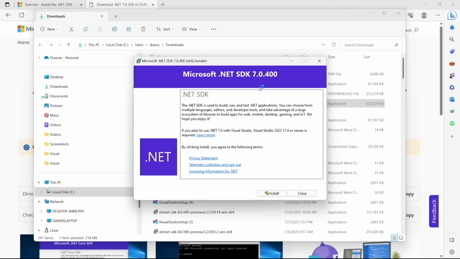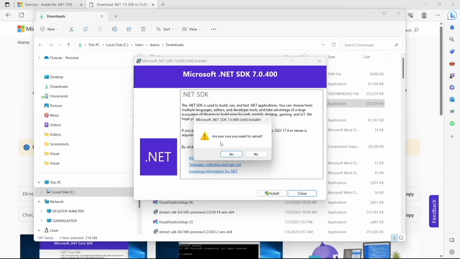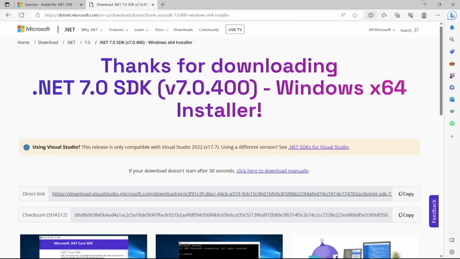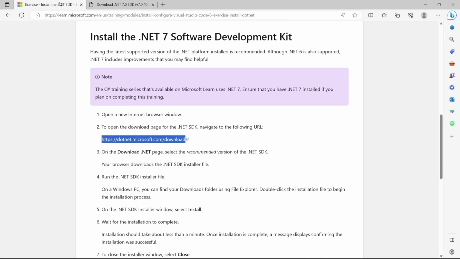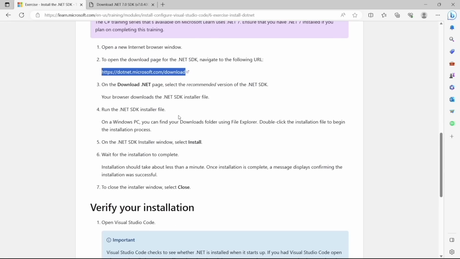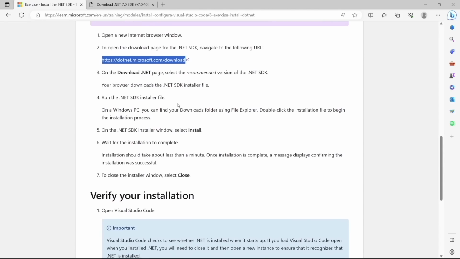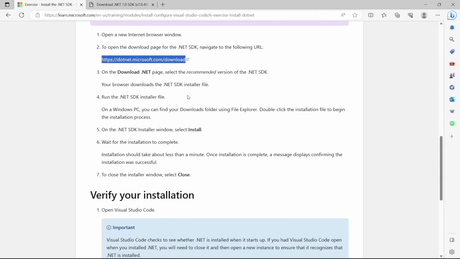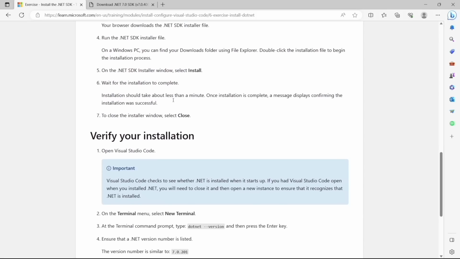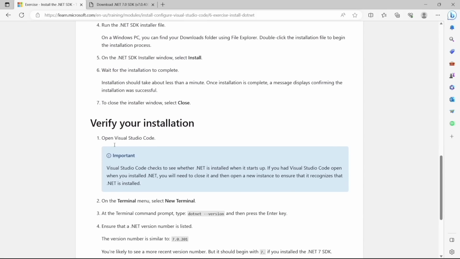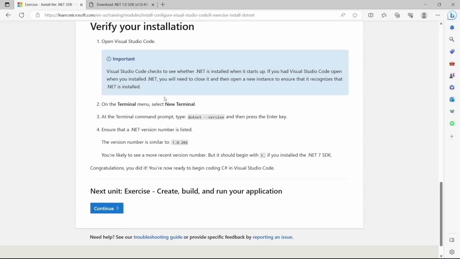I'm not going to complete this installation because I already have a preview release of .NET 8 installed, which is fine for running through the code examples that I'd like to go through in this video. But please complete this installation so that you have the appropriate version of the latest stable release of the .NET SDK installed on your local machine. For going through the code exercises, guided projects, and challenges in this course material, I recommend installing the latest stable release of the .NET SDK, which at the time of creating this video is version 7.